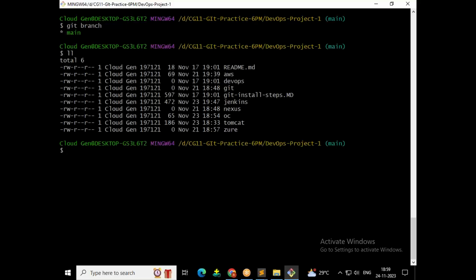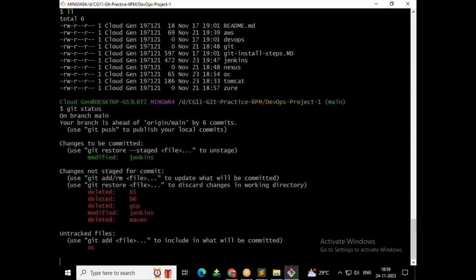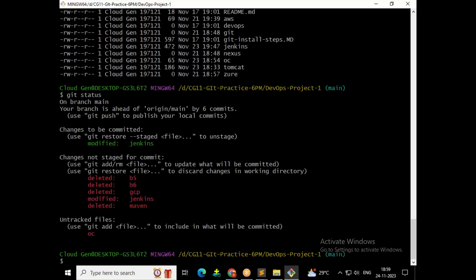Now, ll. These are the files. Keep in mind, guys, these are the files in the present working branch, or main branch. This is the default branch. Just imagine we don't have any kind of branches. At present, we are having only one branch, which is called the main branch. In the main branch only, we have created some files. Now, if you apply git status, this is the state of the present working directory and the present branch, the main branch.